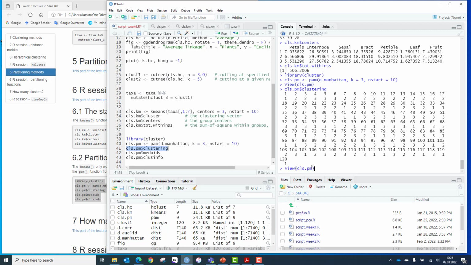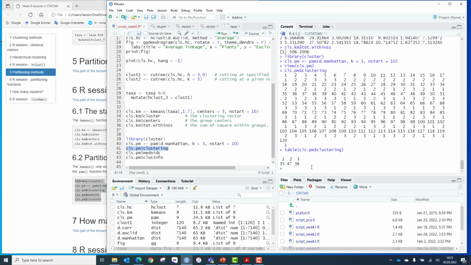And we can always look at this table. It's now cls PAM and it's called clustering. Yeah, split into slightly different sizes, and please remember that group number 1 here may have nothing to do with group number 1 in the k-means, right?